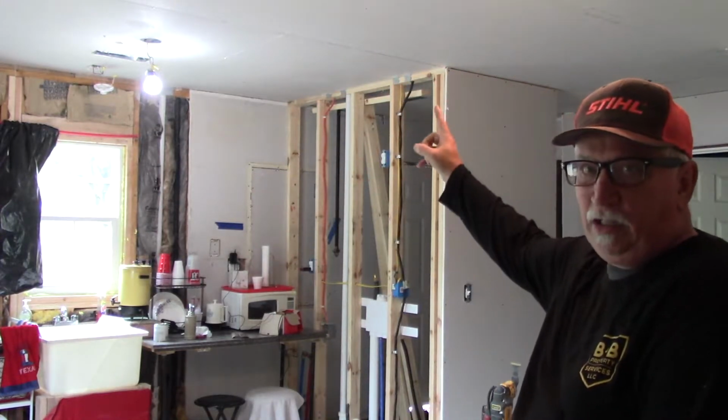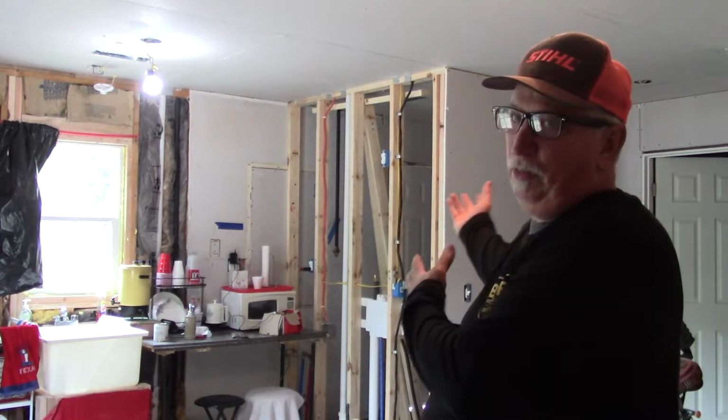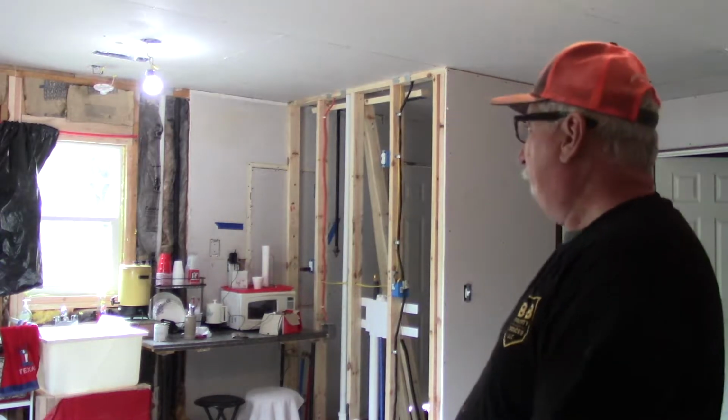And there was one of the temporary lights, which you can't see, it's behind me there. One of the boxes for the light that's going to go there just has the fixture hanging from it with wire nuts on it, so that we have light in here. That's where all of them are, because they're temporary lights. And the box didn't have the green ground screw in it, so we had to put a ground screw in there, even though there's no ground hooked up to a temporary light. But hey, whatever it takes to make everybody happy. So we got that done.